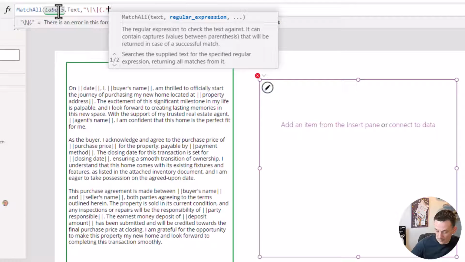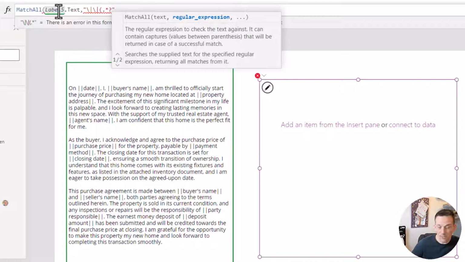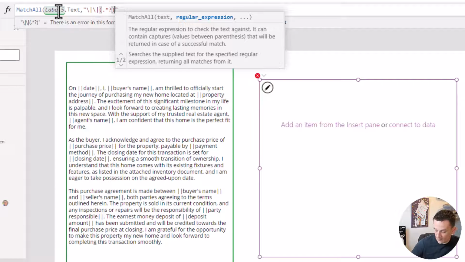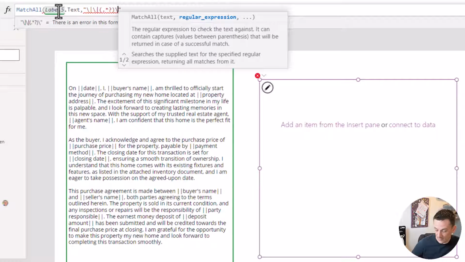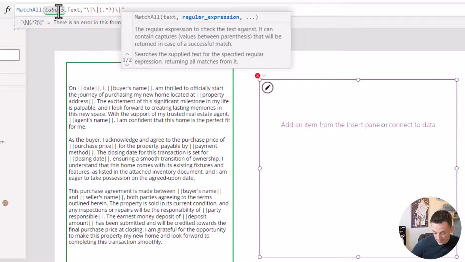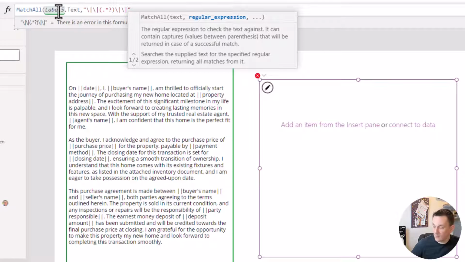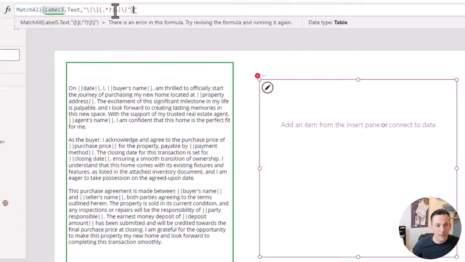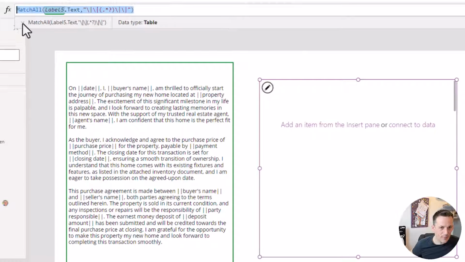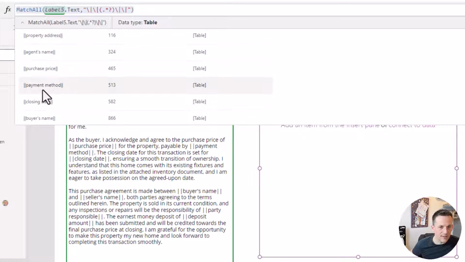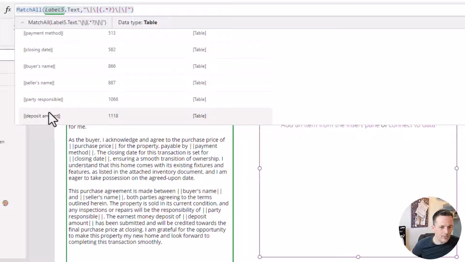But we'll put in, as expected, this will actually search for any strings within those pipes. You might want to specify that the strings only contain letters, for instance, in order to keep them unique. But let's just go with what I've generated. And here we go, the last bit of pipes here, and close it off. If I just go ahead and highlight that, we can see that already we're generating a table of data based on those properties in those 3 paragraphs.